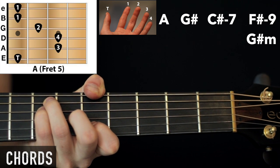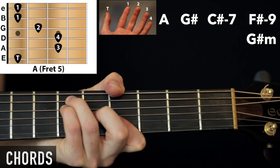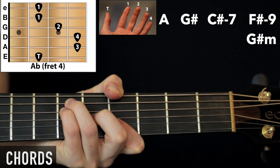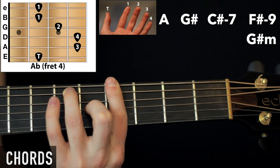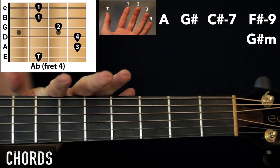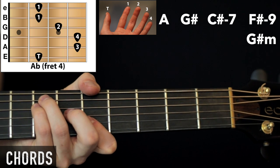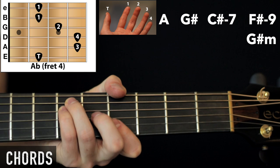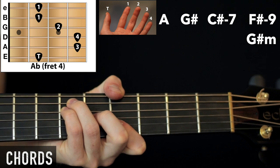Then we just sort of slide down a fret, okay? So it's exactly the same, but we're gonna slide down a fret, all right? You can also play like this, but just to make things easier for you guys, we're just gonna keep the same shape. So, tell me your location and okay, same shape.